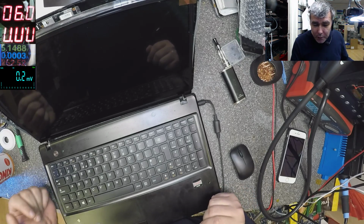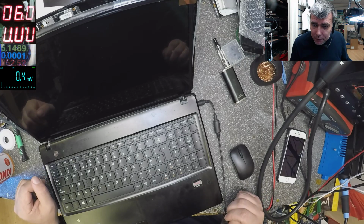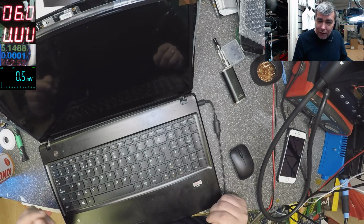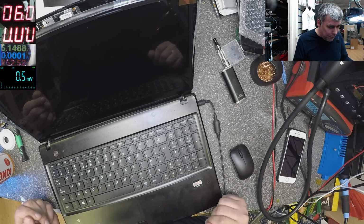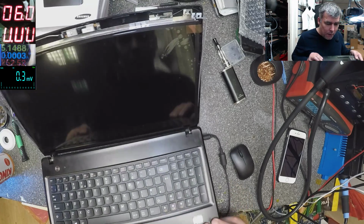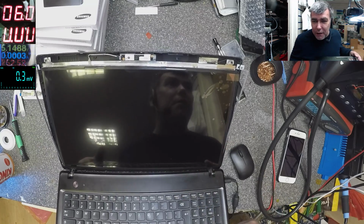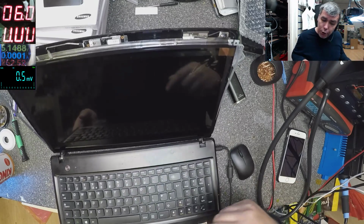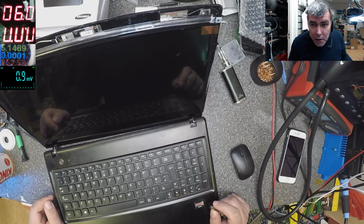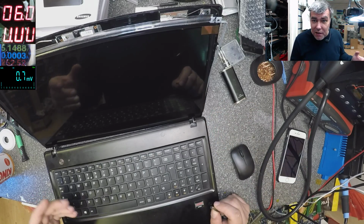She power up the laptop, no light on the screen. That's sick, and this happened here. This happened here, you know? I changed the screen myself. And now I power up the laptop. Look, you can see Lenovo, but it's no light. It's no light. She tried with different screen, yeah? And no, it's not working. So the laptop just died here.